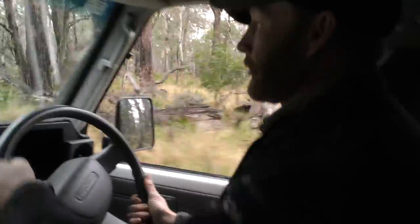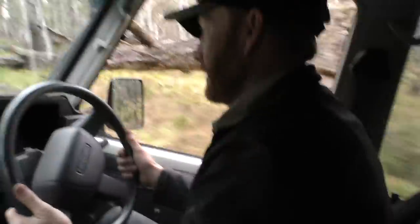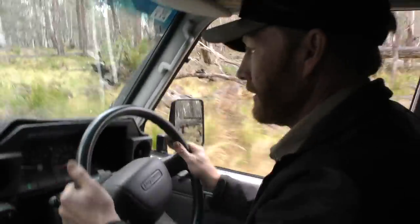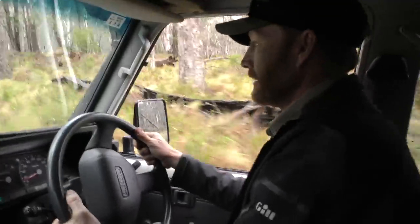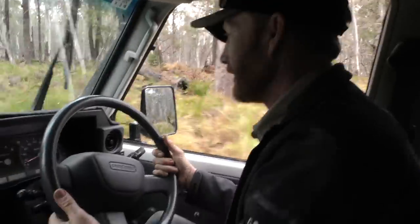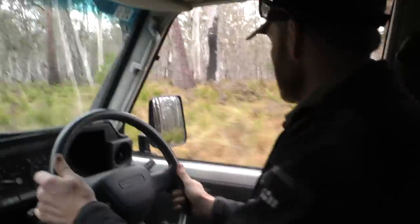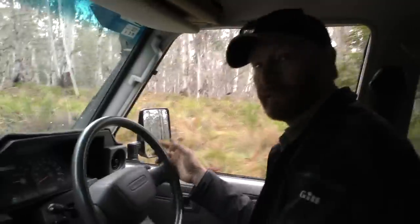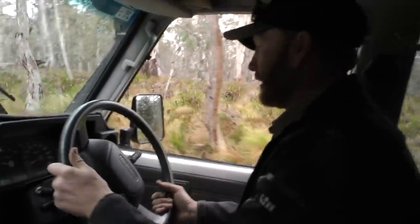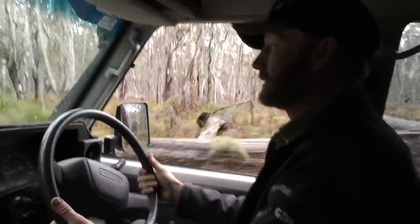We've camped for a couple of nights and as you can see it just sets up so quick and so easy. The hard shells — they go with rooftop tents — so much better than a soft bag because it just sets up so easy. And that walk-up front design is just perfect. Kaido slept with me last night — good sleep, wasn't it Kaido, with that mattress? Yeah, heaps comfy, so much better. If you're going camping and you can have a really good sleep because you've got a nice mattress, it makes so much difference. It could be wet and cold, forget half your gear — but if you can climb in a bed and you're warm and you've got a really nice mattress, all your problems just are gone. Almost 200 mils, queen size, hard shell, nail ladder — such a good combination.